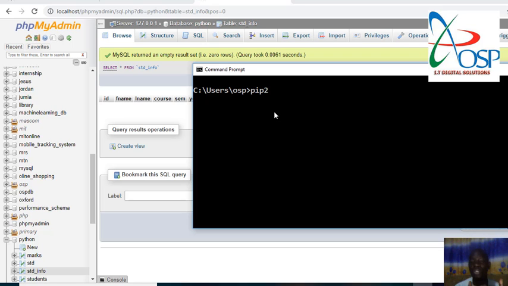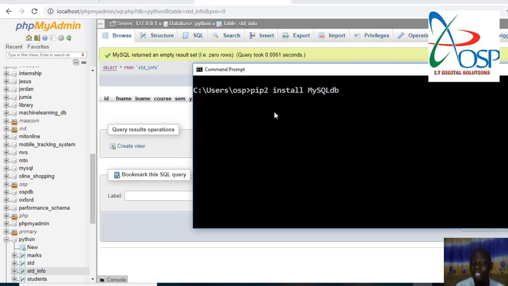That implies if I want to use Python 2.7, I have to specify the version of Python I want to use. So I will simply say python2 pip install for me one known as what I want. Like now at the moment, I need to install for me one known as MySQLdb, like that. So that definitely installs MySQL into the machine.